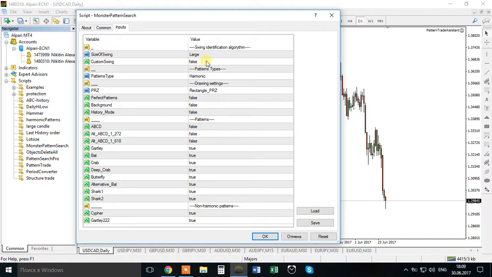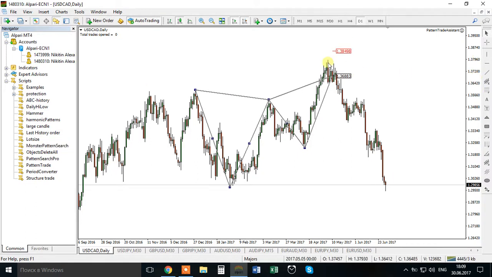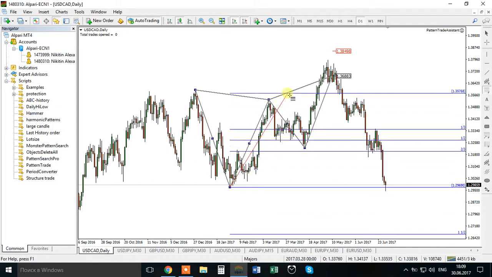You've seen plenty of harmonic patterns, so this time let us have an advanced pattern. Let's see if we have a pattern. Yes, we have a pattern. According to the lines that we drew, it was analyzed, and as you see, it was a nice winning pattern with a relatively good risk to reward ratio.